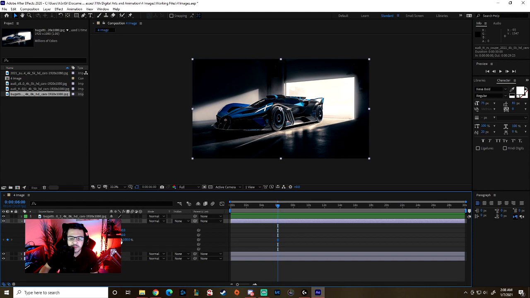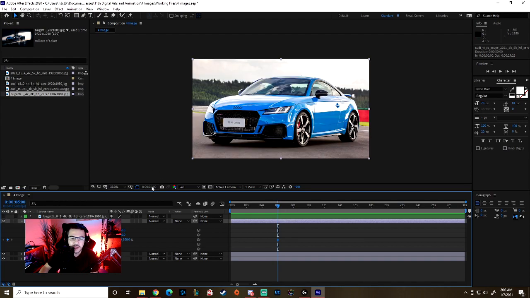And you see these numbers right here. This is telling you how big the image is. By the way, if you press the little eyeballs, you can hide the layers. So I'm going to hide the layer that's at the very top because I don't want to see it.